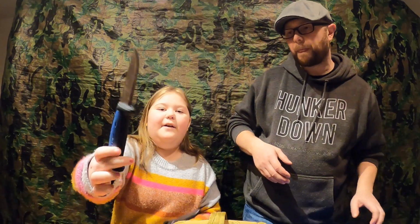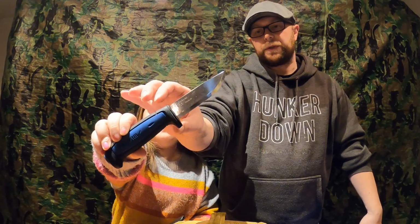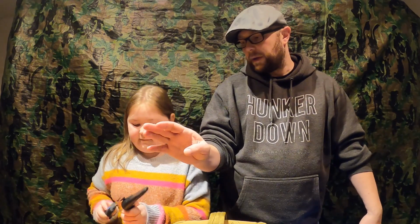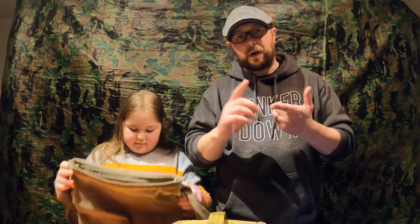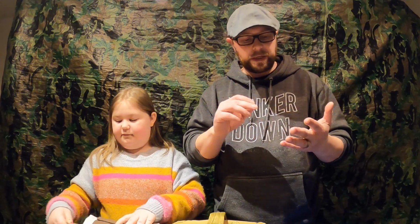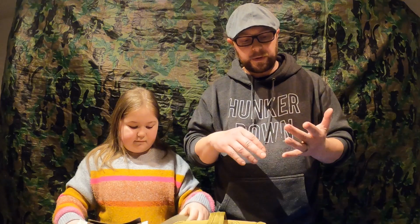I have the Mar knife. This was the first bushcraft knife I ever purchased. When I first got into bushcraft, I watched a lot of videos and I saw a lot of budget bushcraft, and a lot of our gear is budget bushcraft. We've got stuff from REI, we've got Dick's Sporting Goods, we have Walmart, we have Goodwill even. We've got tons of stuff from Goodwill that we have found.